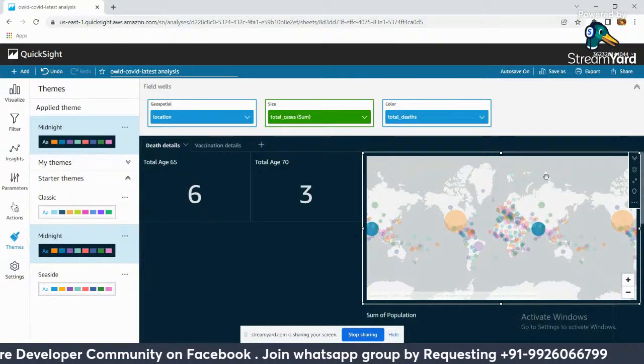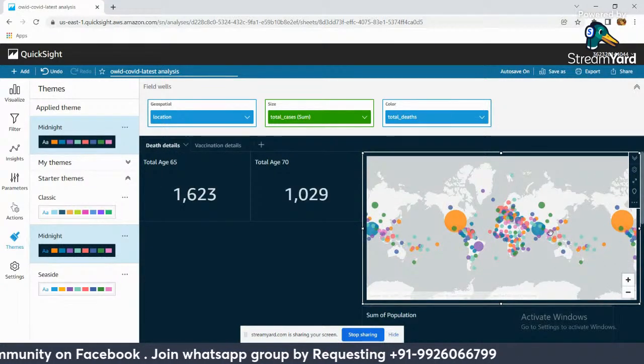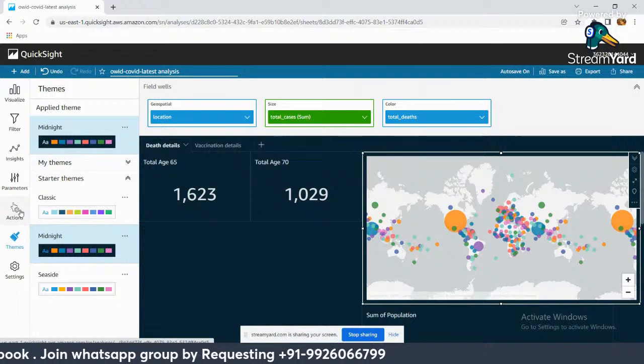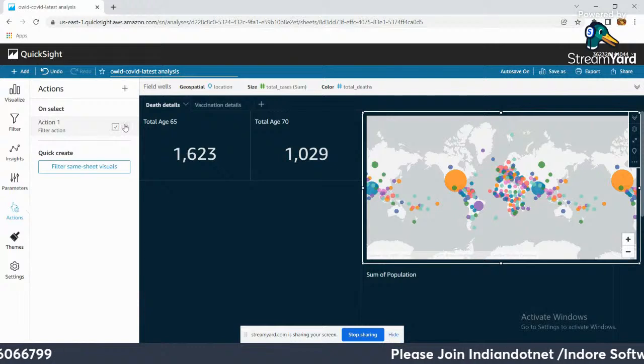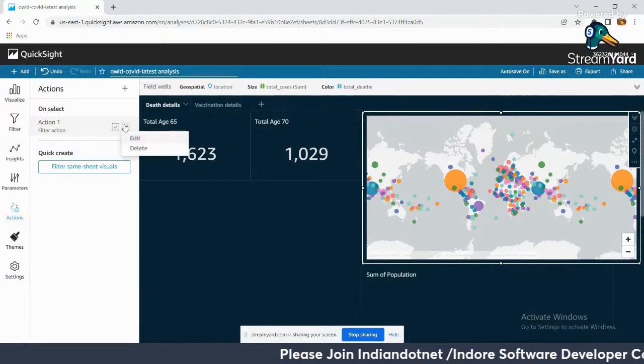How can I achieve this? To achieve this, there is an action option over here. I already added an action which is filtering the data.